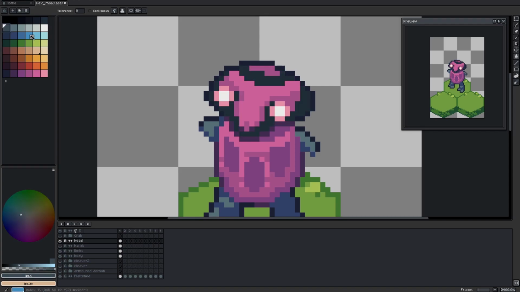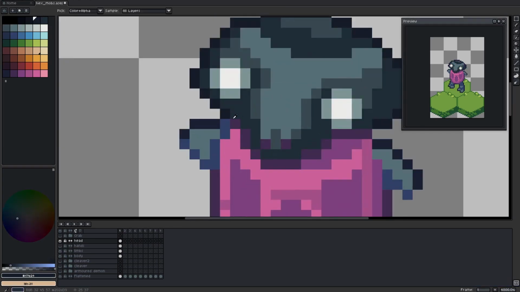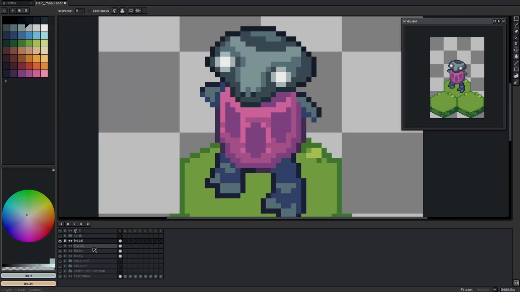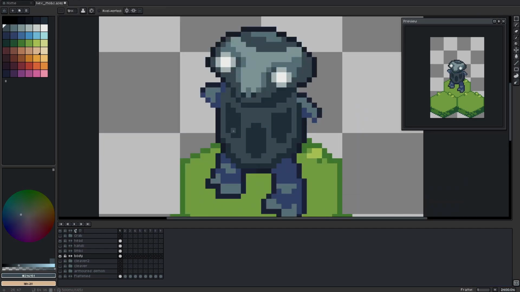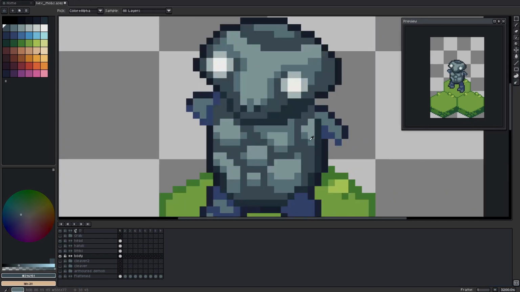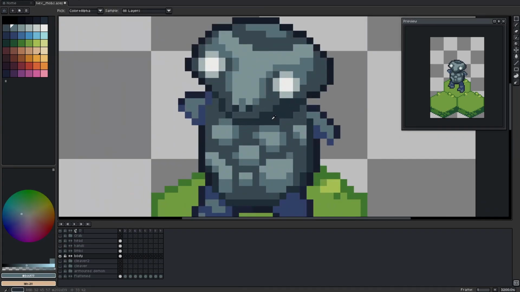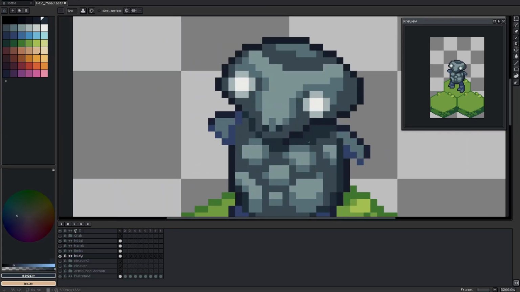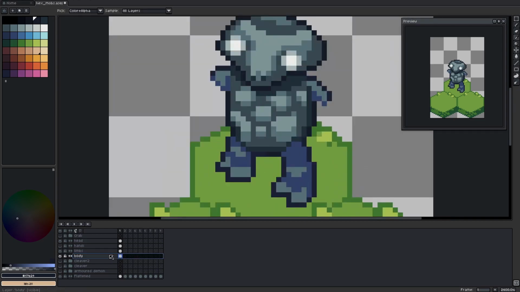I also decide it is time to change colors to what may be more final. At this point I decide to make him a rock elemental type boy, so I paint him grey. This move is also what inclines me to finally change the torso and swap the giant crystal-like structure for a more timid, rocky tummy. I keep working on the piece, adding contrast and small details to increase depth.